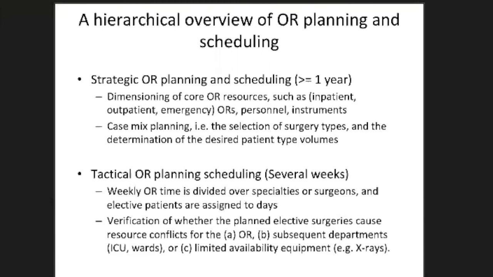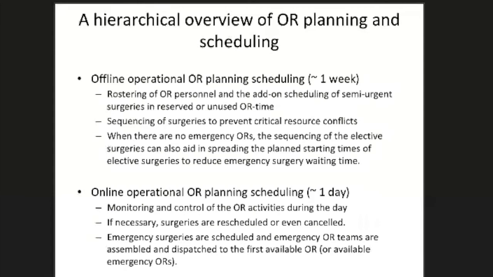And then verification of whether the planned elective surgeries cause resource conflicts for the OR itself, the room itself, or subsequent departments where they have to go after the surgery, whether it's ICU or wards, or equipment that have limited availability, like x-rays. So one needs to plan for these kinds of resource conflicts as part of this planning approach.